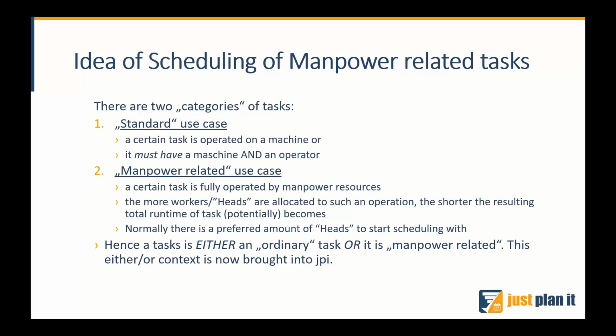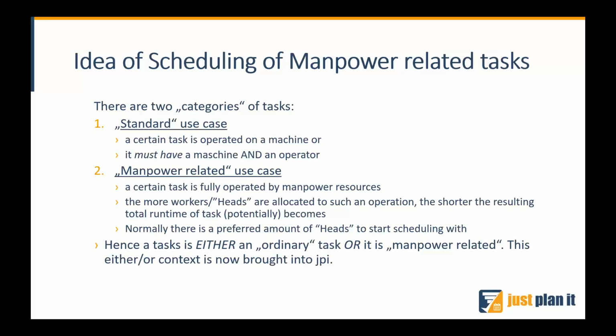That is what you are used to, and it has existed since the very first version of Just Planet. You have an operation, and this operation is assigned to a machine, or the machine is simultaneously operated by a person. So the standard use case is pretty much machine-oriented.